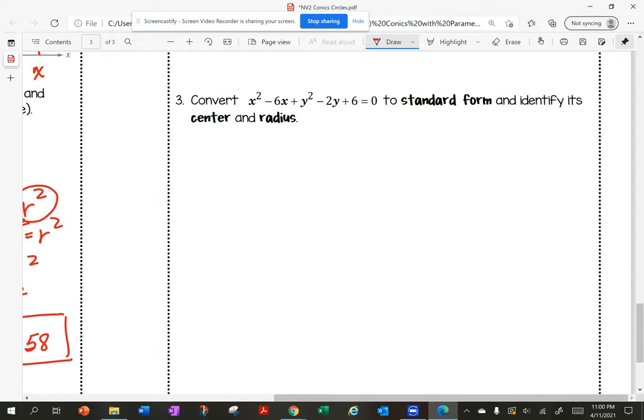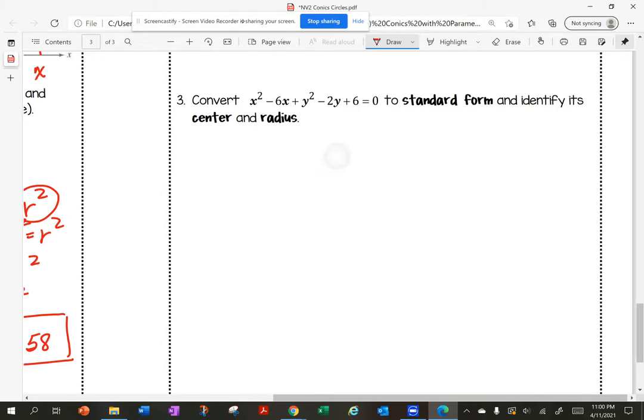Okay, when I want to convert from my general equation of a conic to standard form, I need to complete the square. So we learned how to complete the square in Algebra 2. So I know I have a circle looking at this because A is 1 and C is 1. So when A equals C, I know my conic section is a circle. So later, when we have worked through all 4 conic sections, we're going to have to identify what we have from the equation. So I need to complete the square.